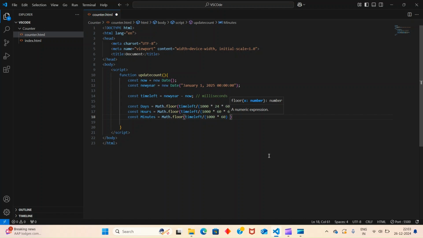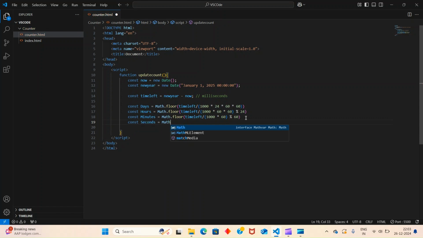So we do percent 60. In a day 24 hours will be there, so we do percent 24 to get the remaining hours, and here we do percent 60 so we get the remaining minutes from that hour.